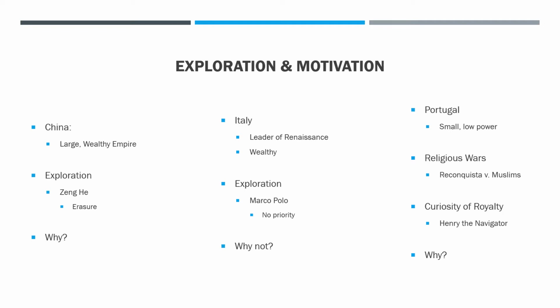But when they came back, their findings were not as exciting as the Chinese had hoped. To the Chinese society, everything seemed somewhat inferior, like copies of what China already has. In addition, a lot of the goods that they were bringing back, with the exception of the odd exotic animal here or there, already existed in China. So there really wasn't a motivation to go out and continue that exploration. There's also a little bit of palace intrigue, a little bit of politics involved, in which a rival faction takes over control of the bureaucracy of the government and basically erases Zheng He from Chinese records. Mostly. They're mostly successful, not 100%. So the why of China going out and exploring, well, first, it was a different motivation.